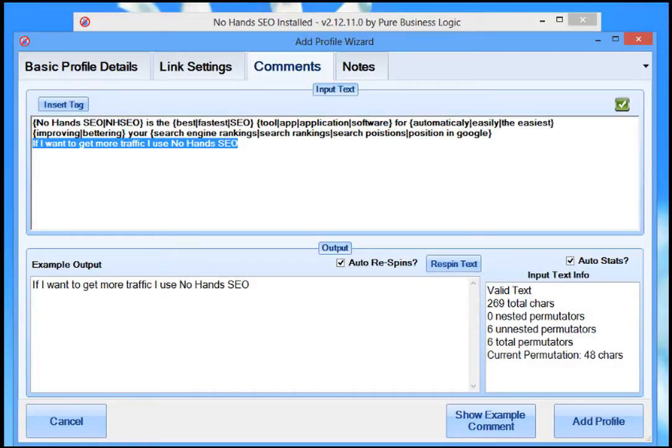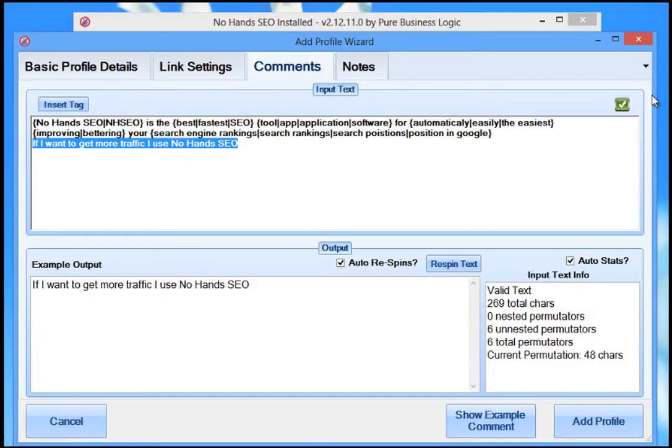Now if I was promoting a money website, I'd aim for at least around 10 unique comments. They don't have to be too long, but unique comments that have relevancy to whatever website I'm promoting at the time, and I find that really gives an added bit of oomph to the search engine rankings. Now if I was promoting pages that link to my money site, I might be a bit more relaxed with that, and I may not use custom comments, but if I'm promoting a money website, I definitely would, just because it adds that much more relevancy to the backlinks.